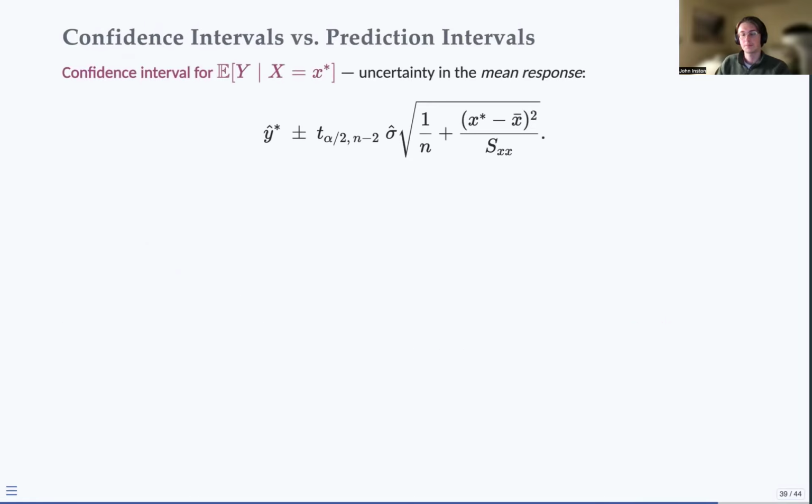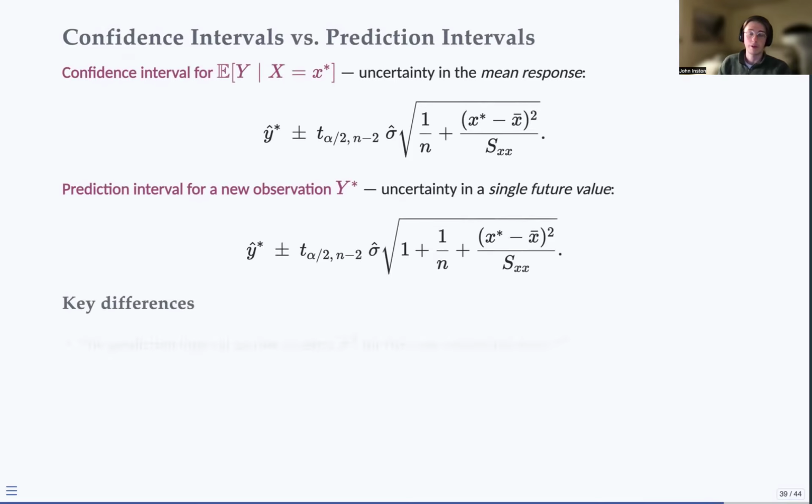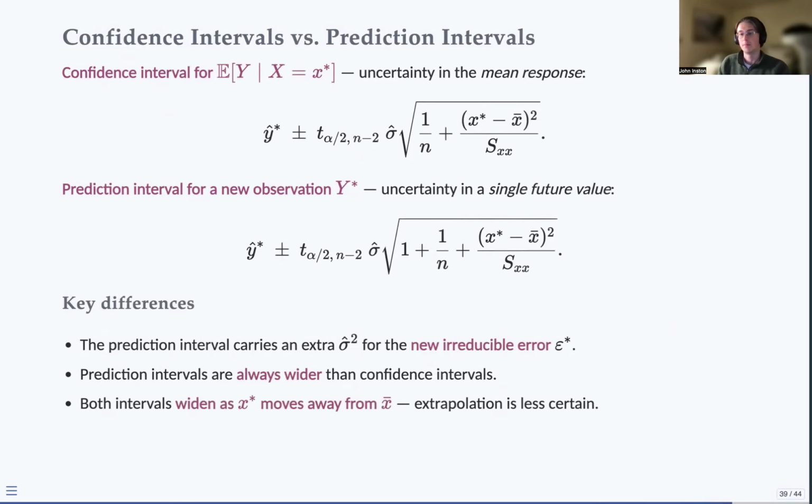All right. So this slide, I very much will skip over for the time being and leave it to be read through in the lecture notes, but you have these two different intervals you can construct for linear regression. One's called confidence intervals, one's called prediction intervals. So the confidence interval is this uncertainty in the mean response. So you're showing how sure you are that the mean response should lie in this specific interval, whilst the prediction interval is much wider because it's describing the uncertainty of a single future value.